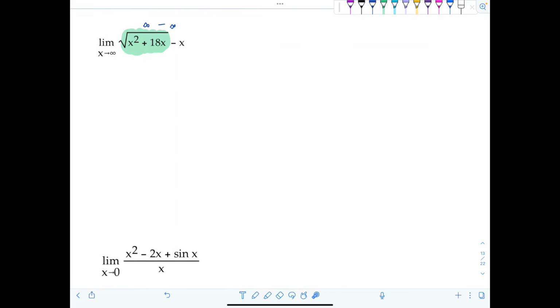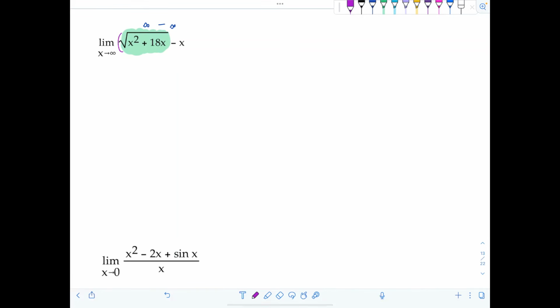Okay. So there's a radical. What did we do last time we saw a radical? We divided by the highest power of x in the denominator. I don't have a denominator. Let's make one. How do I make one? Did we do something else with radicals earlier in this review? Yeah, we multiplied by a conjugate. That seems like the way to go.